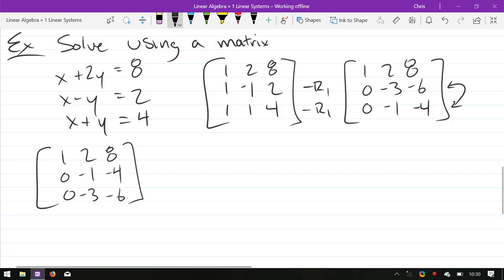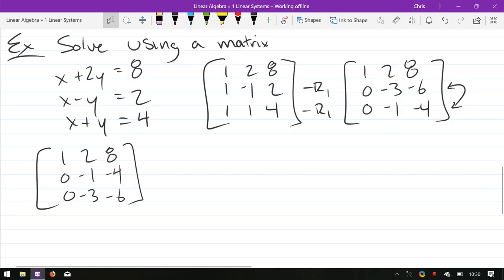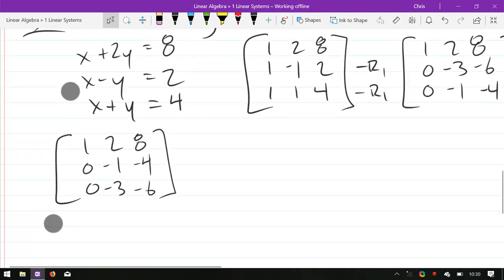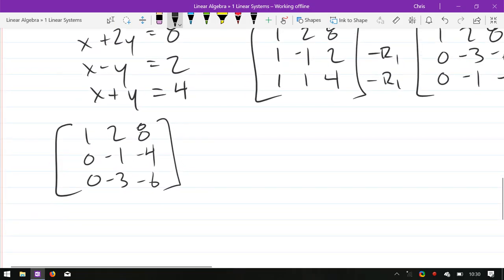So you can do two operations at the same time, but they should be the same type. Either both multiplying by a scalar. I try to avoid a double swap unless you really know what you're doing. Or plenty of times I've added row 1 twice, to two different rows. That's totally fine to do. But just make sure if you're going to do multiple operations, they're the same type of operation. All right, so I could multiply row 2 by negative 1, but I'm not too worried about this negative sign, so I'm just going to subtract row 2 down to row 3. Oops, I need to subtract 3 times row 2 down to row 3.